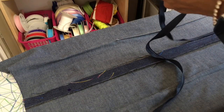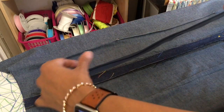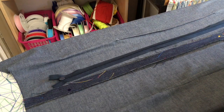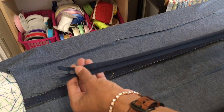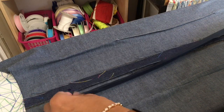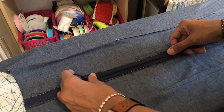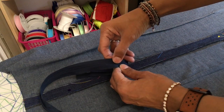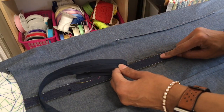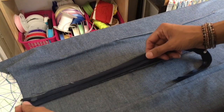And then when you close the zip, it's a little bit tougher to see, but can you see how it sort of made the zip stand up a little bit? All right, so that means we've definitely done the job. And we need to lay the zip good side down, and we want to make sure that we line the zip centre with the seam. So we'll pin that in place and then we'll hand baste that.